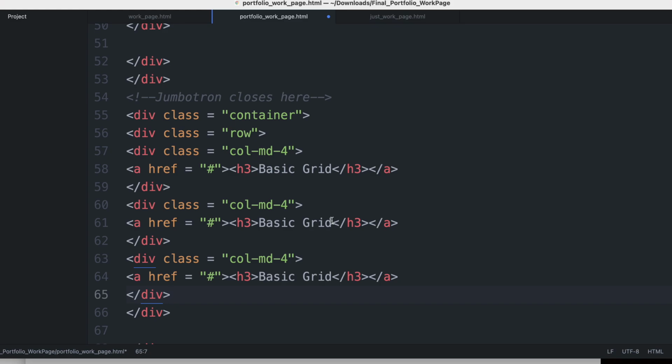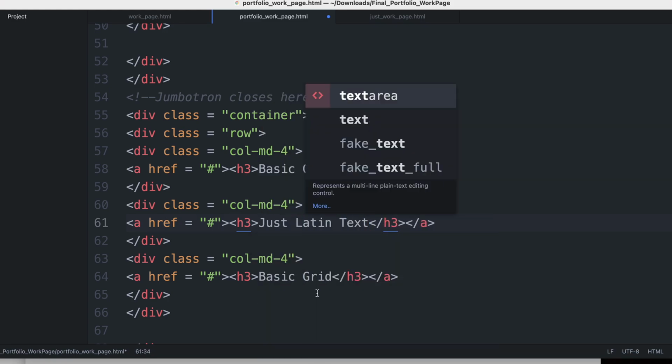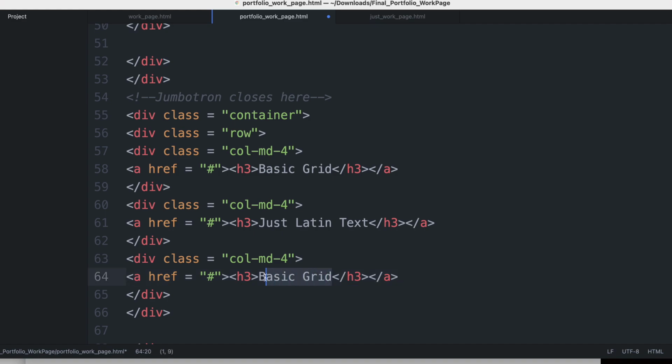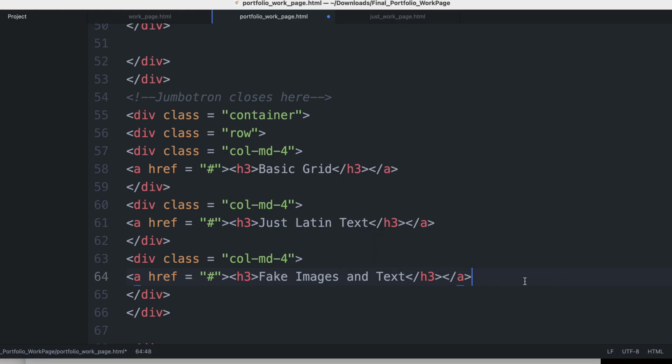And it's going to be the basic grid, just Latin text, and okay, something like that. That's the 3rd one, and I'm going to save it.